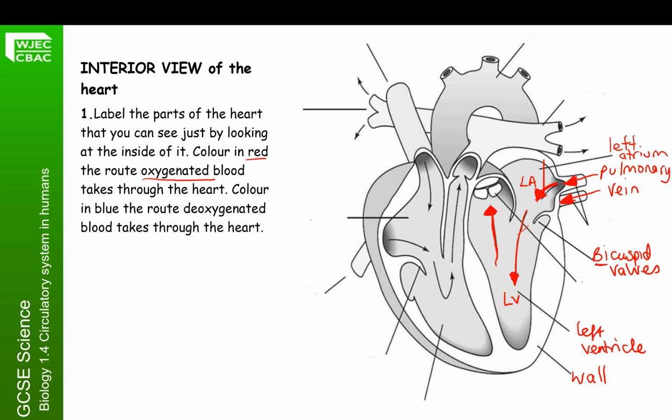Through this set of valves here, and these are called the semilunar valves, to leave the heart by this big main artery, and this big main artery is called the aorta. And you can see that the blood has got various routes. It is the biggest blood vessel. So when you dissect a heart, when you find the thickest, biggest blood vessel on the top of the heart, you will know that that is the aorta, the main artery taking blood away from the heart.